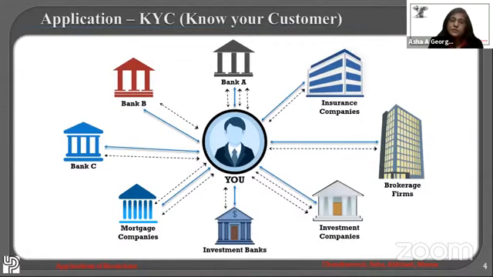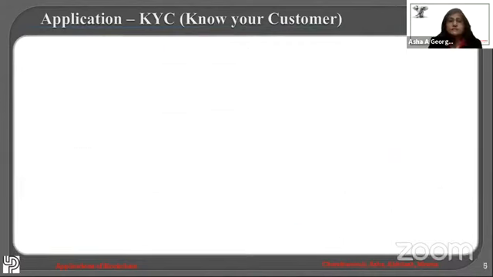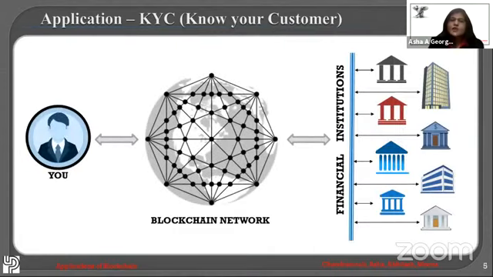So assume a case where this is on the blockchain. In this case, all you need to do is give your set of information once into the blockchain. Now, when we say a blockchain, let me just say that this is not independent or separate. All the customers as well as these financial institutions are participants of this blockchain. So if you give your passport or your Aadhaar card, it is actually sitting in the blockchain as an immutable record, which allows financial institutions to access these records, provided, of course, you have given them permission to access it.